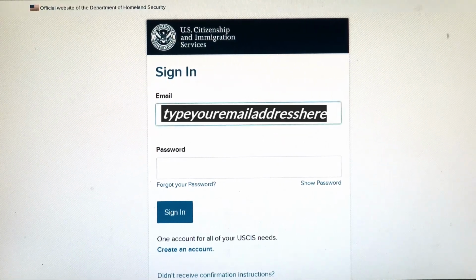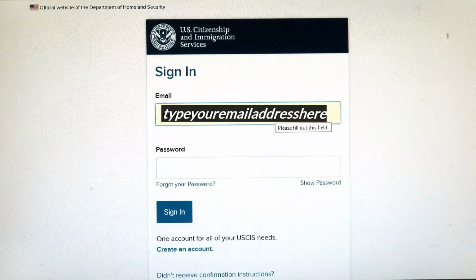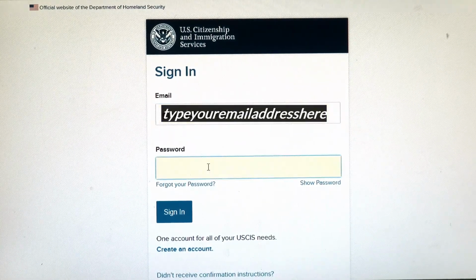To sign in, you have to type in your email address up here, and then you have to type in your password, and when you're done typing your password, you gotta click sign in.